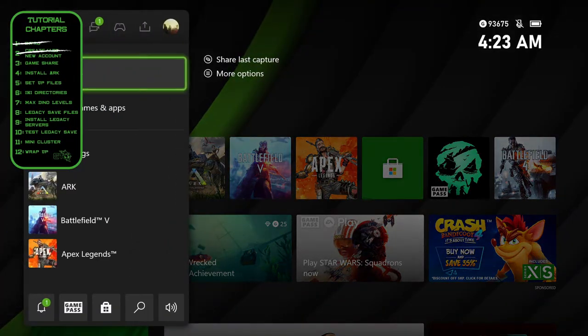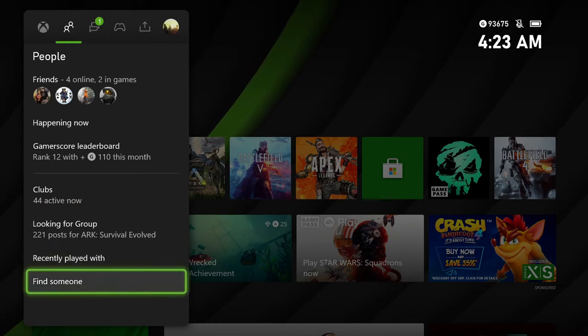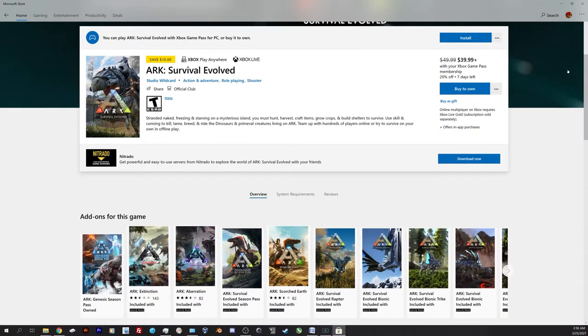Okay, at this point we should all have two accounts set up. If you haven't done so already, make sure you're Xbox Live friends with your new account. It will make things run much smoother from here. If you went the game share route, you should be signed into your PC with your main account and will be able to go directly into the Windows Store and install Ark and whichever DLCs you own.